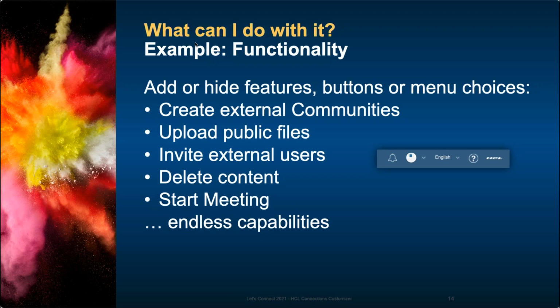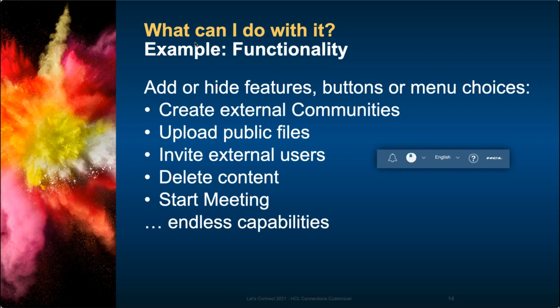Goes a little bit against my understanding of how collaboration should work and the spirit of Connections, but people use it for different use cases. And some customers said, we don't want public files, so you can actually hide that capability when you upload a file. The button to make it public can be hidden and removed. Invite external users, right? If you don't want certain users to be able to invite users that are outside the organization, you can hide it to those users. You can delete content, etc.